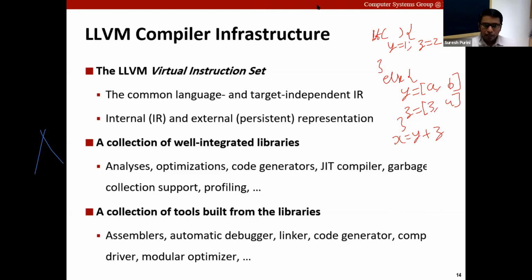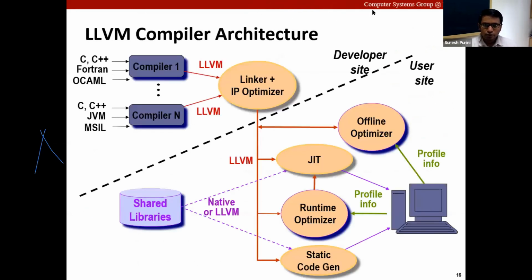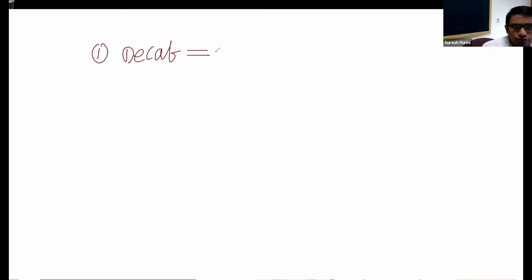But what I want you to do is start working on the following. Number one, I initially said that we will be working on the Decaf programming language. Instead of Decaf, I will ask you to define your own programming language. Let's call it Mini C. This Mini C will have bare minimum features, like basic data types and for loop, while loop, etc.